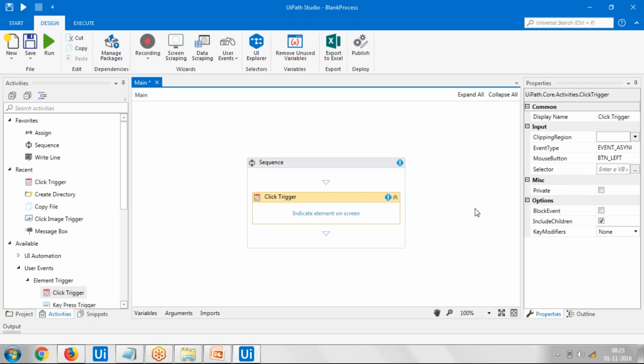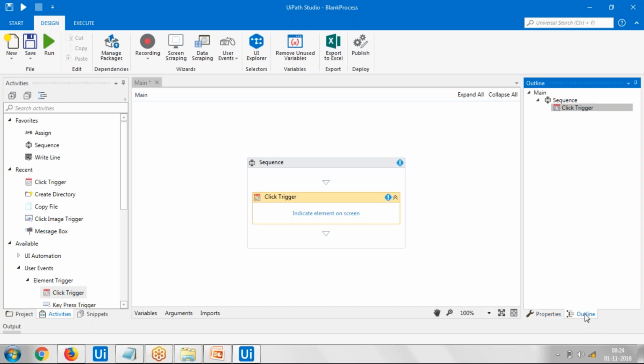These are all related to this particular activity, and we have to check whether we are giving the required properties or not. Fine, guys. So this is about the properties panel.